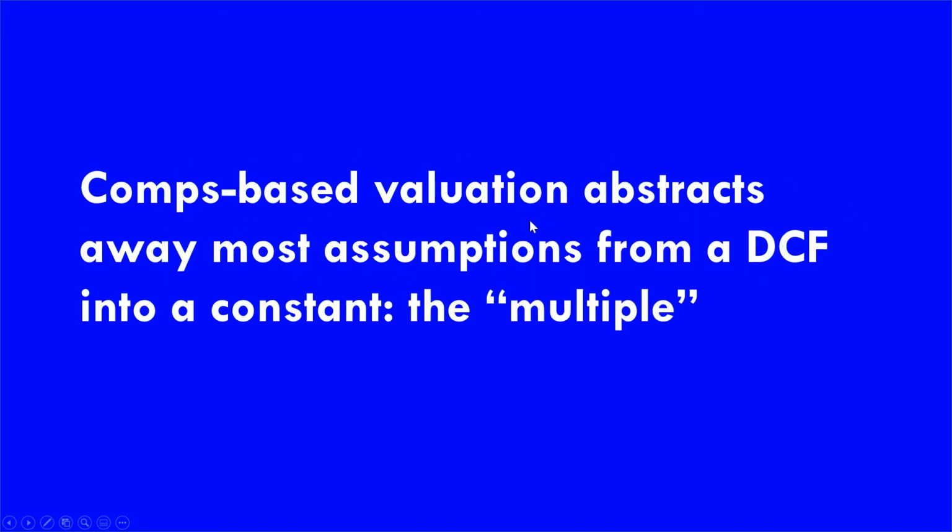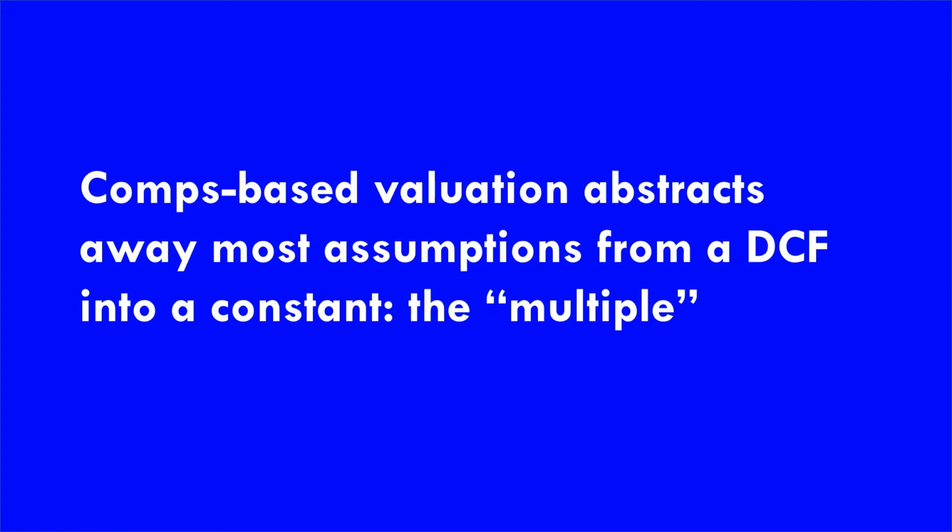So these comps-based valuation techniques basically abstract a lot of the assumptions away from a DCF. So when you build a DCF, you have a lot of specific assumptions that you're forecasting around the number of patients who get a drug, what the price is going to be, what revenue is, how revenue grows every year, a bunch of assumptions around the different costs of the business. There's a lot of complexity that goes into building a DCF. Comps-based valuation, you abstract a lot of the assumptions away. You say, we don't care about a lot of these assumptions.